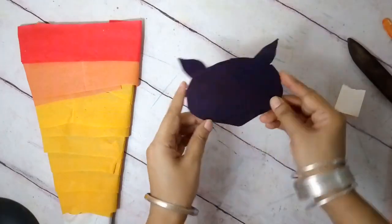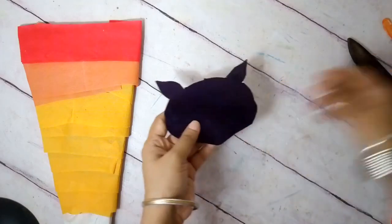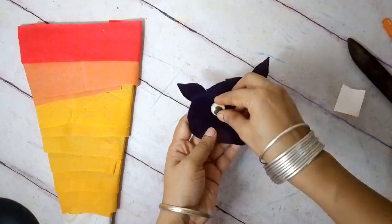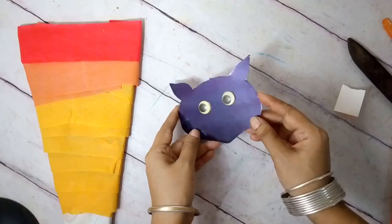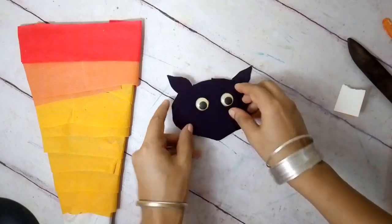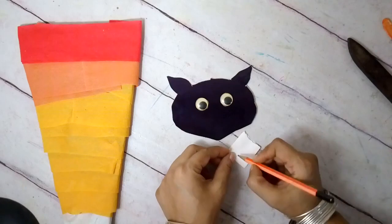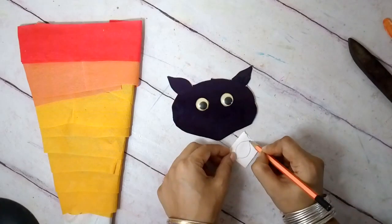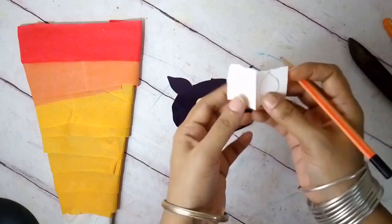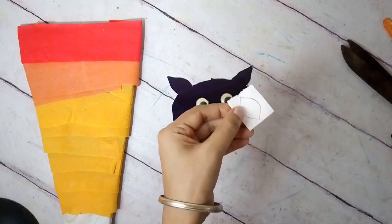Now I have this deep colored cat face. Now I also have these googly eyes, but that makes it look cute and not scary. So let's see, we'll try making a scary cat because cat eyes are very different. So I'm just going to make a petal like this. I took a white small piece of paper, folded it, and have cut this out.